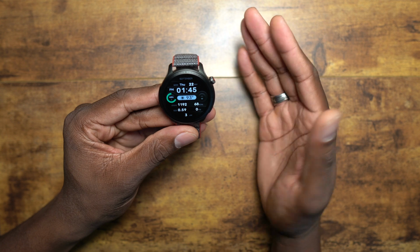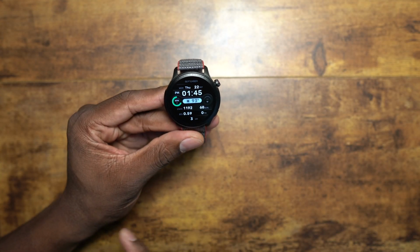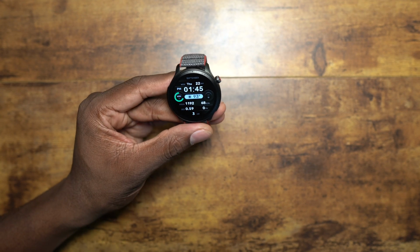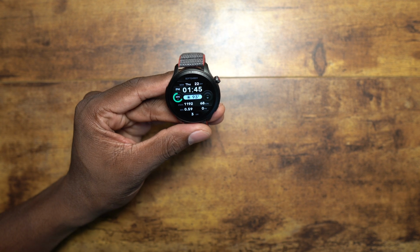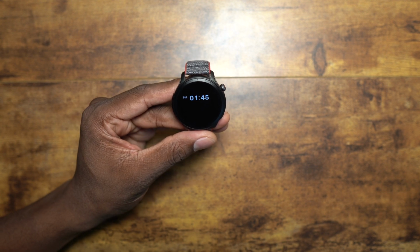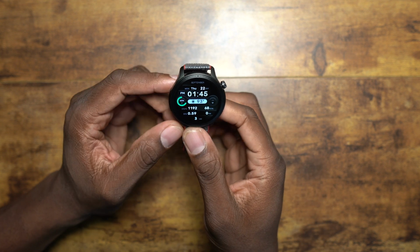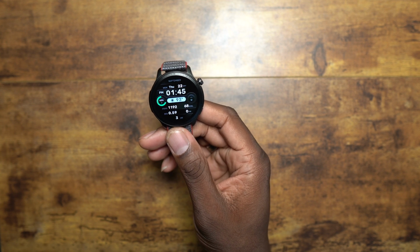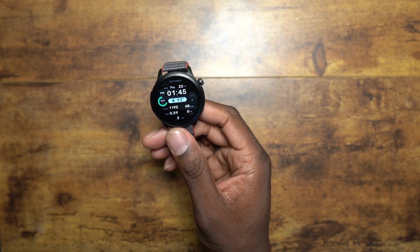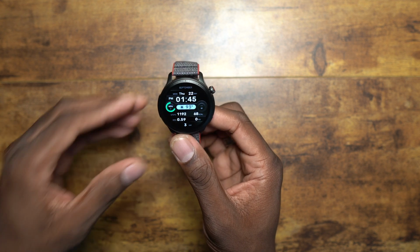It's perfectly fine. No issues whatsoever with GPS, tracking my location, with my workouts, or just tracking my location at all. Even if I'm just walking or something like that, I can turn it on and it'll track the path of where I am. I think that's something that you should definitely do. Even if you're not doing fitness on your watch, if you want to turn on your path to let someone know where you are and have it save up, you'll be able to do it. Just turn on your GPS lock, and then you'll be able to get a trace or a history of where you went for that time frame.